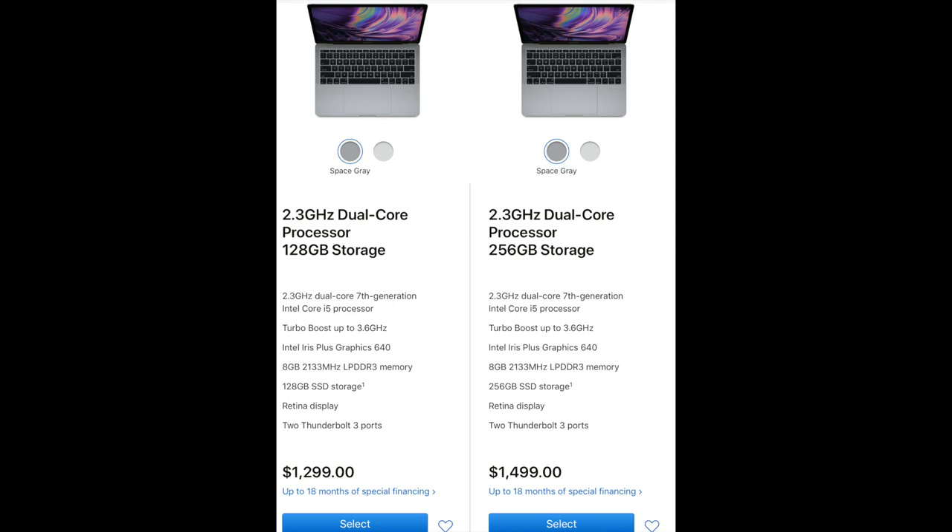My thoughts on the new MacBook Pro lineup are really mixed. On one hand I'm proud of Apple for putting quad core chips in their 13 inch laptops making that power more affordable. On the other hand, Apple's entry level 13 inch is $1,299 yet only gives you a dual core 7th generation i5 with just 128 GB of storage — that's insane for 2018. Additionally, reviewers who've tried the 15 inch Core i9 have reported serious throttling issues; the temperature gets really hot and the cooling situation only makes it worse.